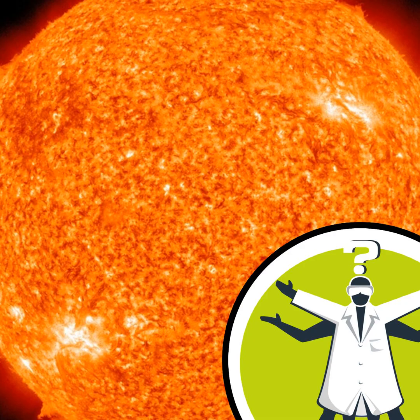Fusion doesn't require oxygen because it's not a chemical reaction, and so the sun will keep emitting heat without the presence of oxygen, as it has been doing for the past 4.6 billion years, and will continue for billions more, until eventually it runs out of fuel. But we've got a little while to go until then.